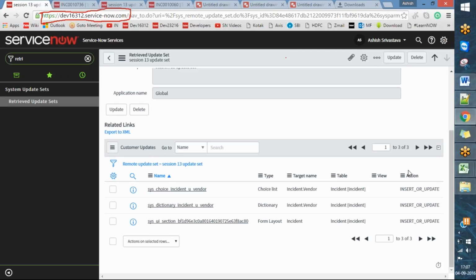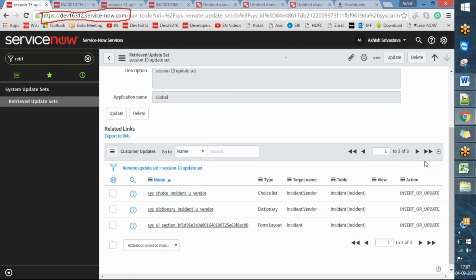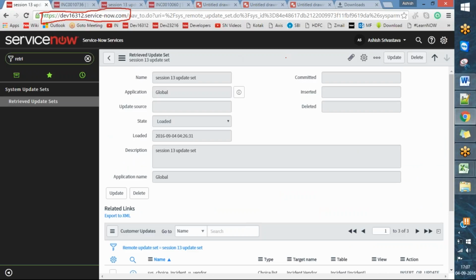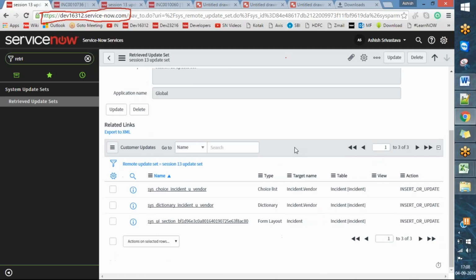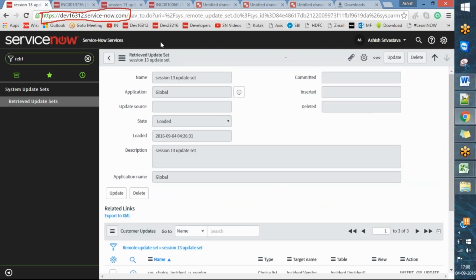Well, actually, I think there's some issue with the instance. All the time, if you open that, it will show you the preview updates option. So I'll show you how it will happen. We will have to pause it here for this. There's another way.